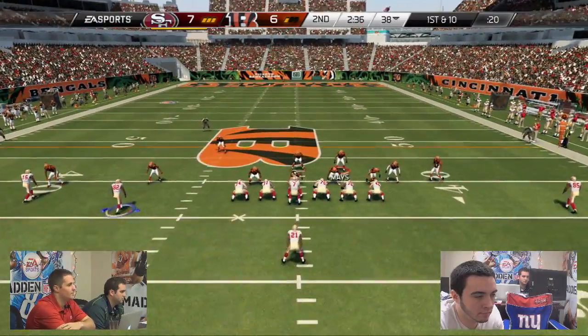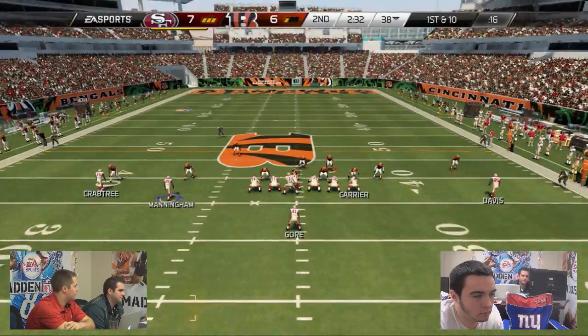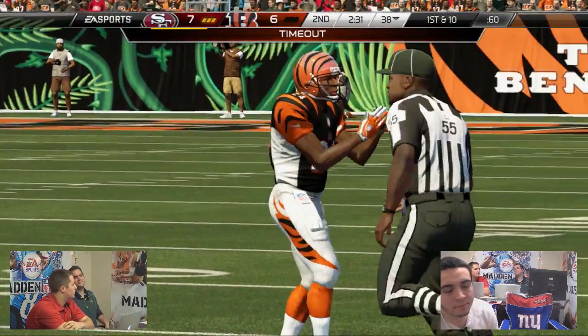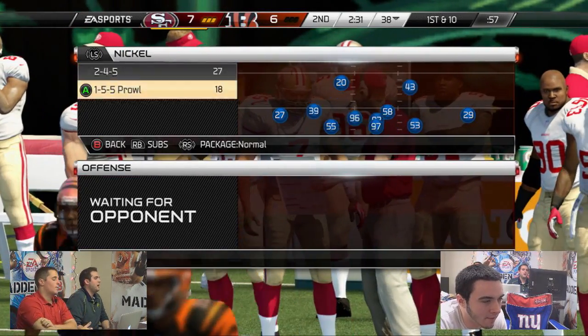A lot of action. Both these guys are just doing ridiculous amounts of setups before the snap. Gibbs going to take a timeout there. Looks like he didn't have his defense set up how he wanted it.